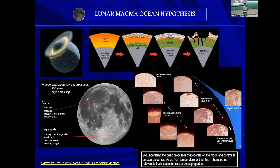What happened is that during the early phase there was a proto-Earth, and it collided with a Mars-sized object. Most of the Earth's then-mantle went up, and accretion started. Because of accretional heating, a global magma ocean was generated. When the magma ocean started cooling down, segregation occurred into the lunar crust, and also the mantle and core.